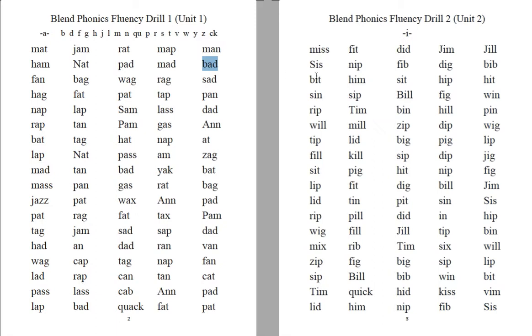Okay, now the next drill, notice we do the short I. And again, they're going to read these, and I guarantee you when you start doing this, you're going to be amazed. When they see the word bib, you're going to get a lot of kids. They're going to say did, because notice there's a shape there if you draw a little box around those letters. Anyway, I want to press on because I want to keep this particular part as short as I can.